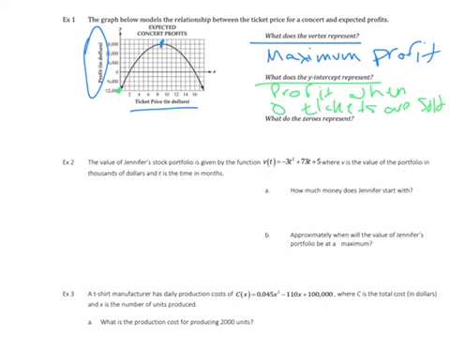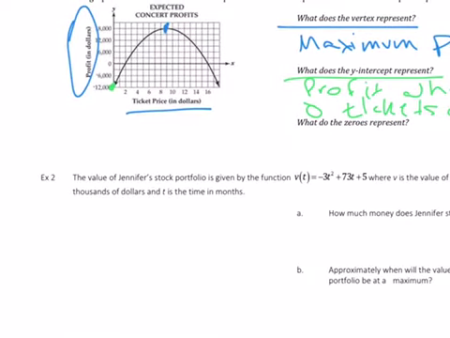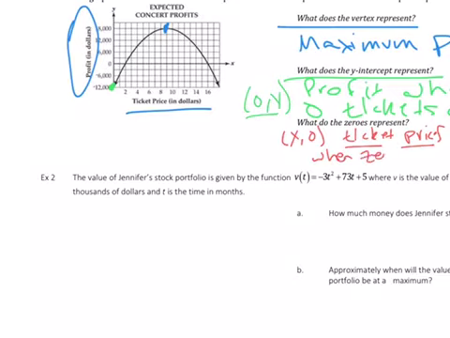Right? And that point is actually going to be 0, we'll call it, well, it's going to look like 0, y. We can't say exactly, but we can tell that our axis is going to be increasing by quite a bit. So let's just stick with 0, y for right now. Okay? What about the zeros? What do the zeros represent? These are going to be your x-intercepts, or where the graph crosses the x-axis. So this equation is going to look like x. Actually, we're going to make that one a different color also. We'll go with red for that one. This is going to be x, 0. Okay? And this is going to be the ticket prices when 0 profit is earned.